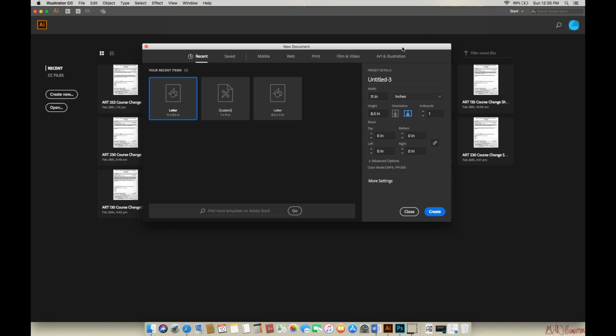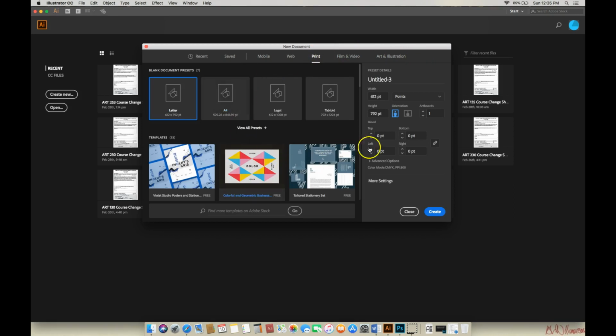All right. So what I usually do when I'm creating a logo is I click on Print, because then I know my size is going to be comfortable when I export it. And then I usually just go with letter. That's the default. What I do though, and this is up to you, is I like to have inches showing rather than points or picas or anything like that.